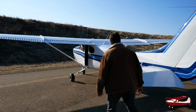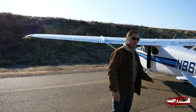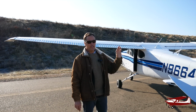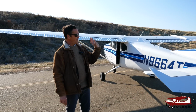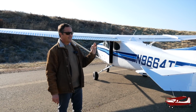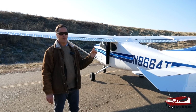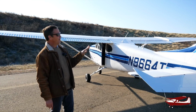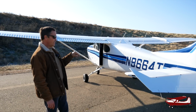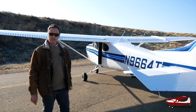And then inside it, you might wonder how well people appoint an old plane like this. This plane isn't $150,000. It's got good airframe time, good engine time, and really nice radios. We'll look at them. And for all that, this plane is considerably less than 100 grand. It's a lot of bang for the buck when you buy one of these. You've got to buy one that's been very well looked after and maintained for all the reasons that we're talking about. So let's have a quick look inside it.